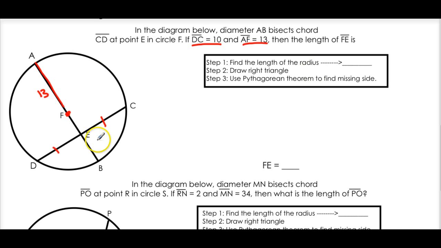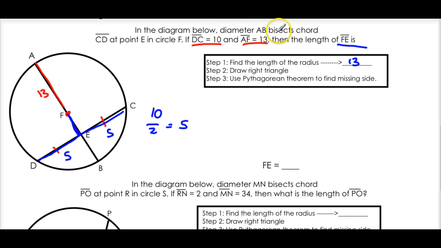Okay, so we know the radius is 5, we know that our chord was bisected, and that the chord was 10. So if the whole thing is 10, and it's bisected, that means I cut it into 2, and it gives me 5. So each of these is 5. Now the question is, what is the length of FE, which is right over here? Oh, this is very similar to the last problem, right? Well, how am I going to do this? Well, what I'm going to do, once again, is find the length of the radius to start off with. And the radius is 13 in this case.